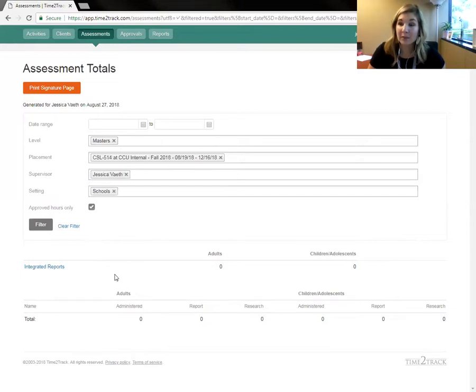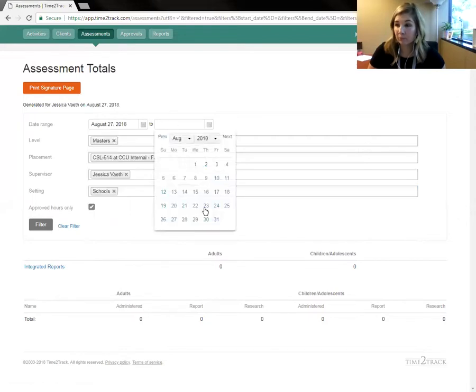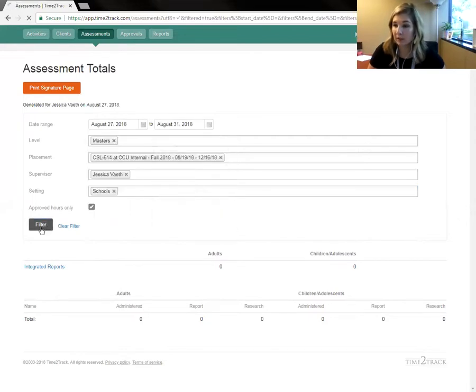This is a really nice tool because you're able to, let's see if that changes anything. Nope. You're able to see all the hours you've collected, and then you can print this off, and this is what you will submit to Blackboard as well. So I'm not sure exactly what's going on there. It's probably something with the way that I have set up the demo account. Anyways, that's a quick rundown of Time to Track.